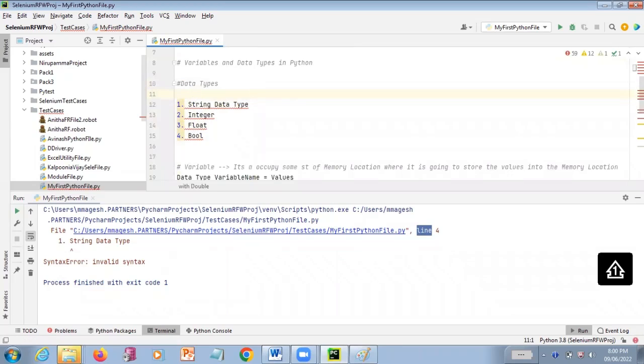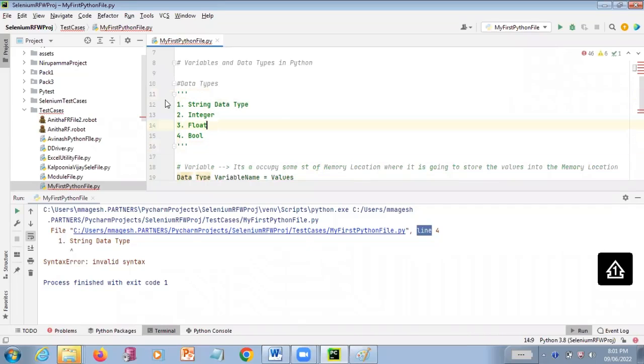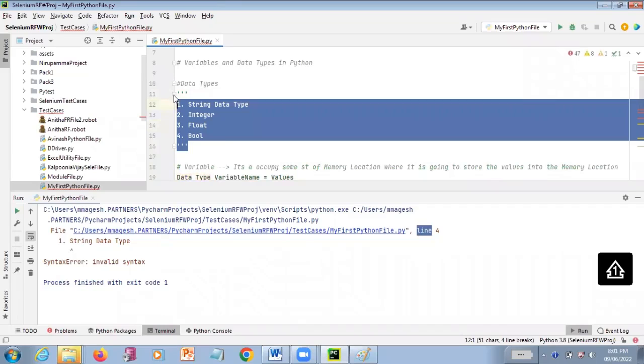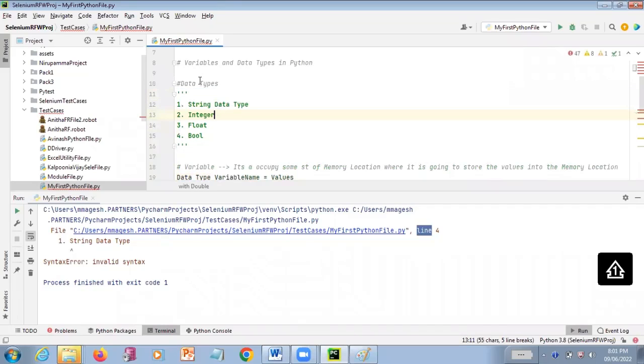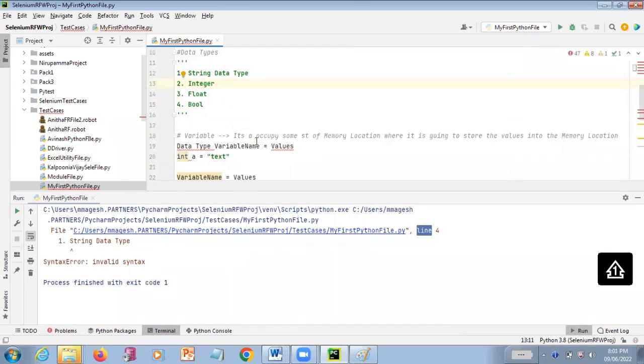If I put three quotations at the start and at the end, all the lines are going to be commented. That means our interpreter is not going to consider these lines of code while executing. You are getting my point? Yes. Now this one I'm also going to do as a single line.